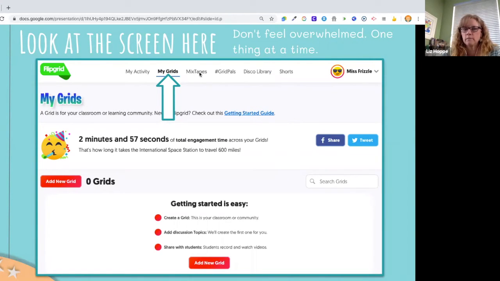And I want you to see there's a bunch of stuff going on at the top. You've got all kinds of tabs. My grids, that's where all of your grids are, like I was mentioning, if you have one for each period or for each content, maybe you share students with another class and you want to keep them separate. When you get back to the regular classroom setting, you might want to keep them separate. Those are all going to be in my grids. My activity is another useful tab because this is where you can see what's recently been added. And then you've got your add new grid button right here. So this is where we're going to go to add a new grid.